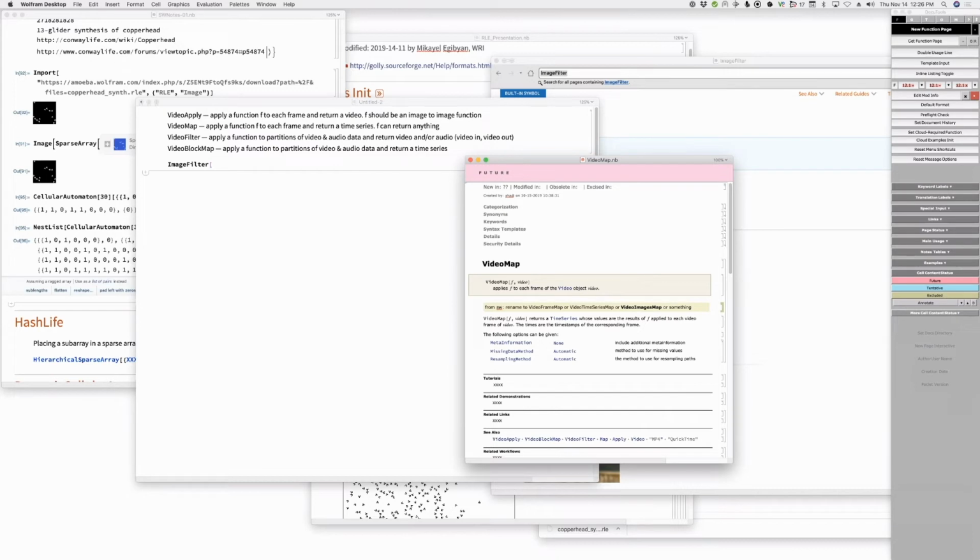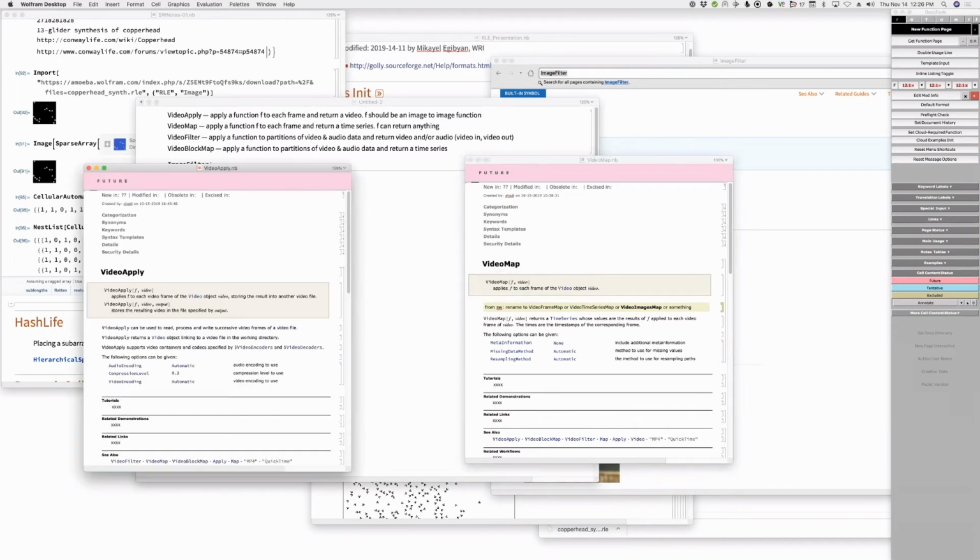Okay, so the issue here was me complaining. Let's understand this. Image video apply applies after each frame of the video. So that's analogous to image apply, which applies to each pixel. Is that correct? Correct. So what it would look like is video apply of image apply. If I wanted to recolorize by pixel, I would say video apply of image apply of whatever.